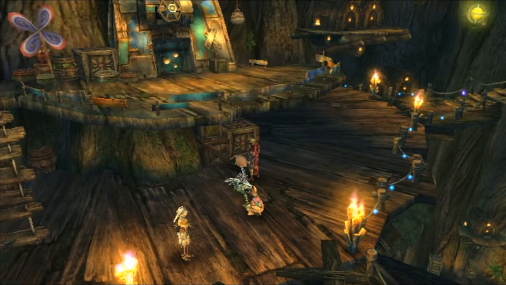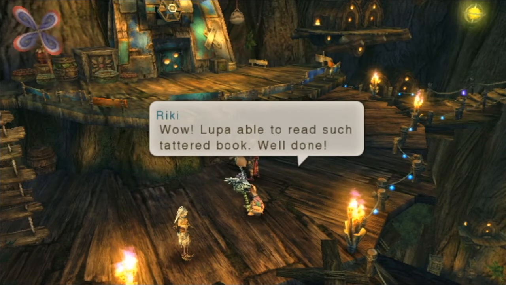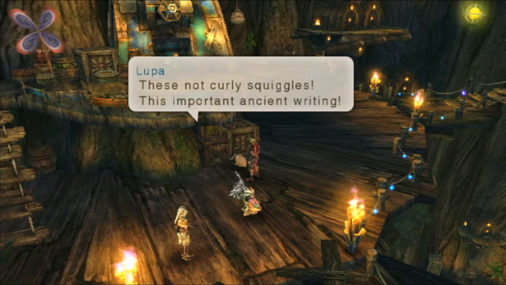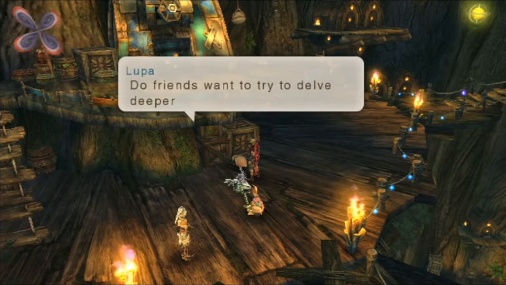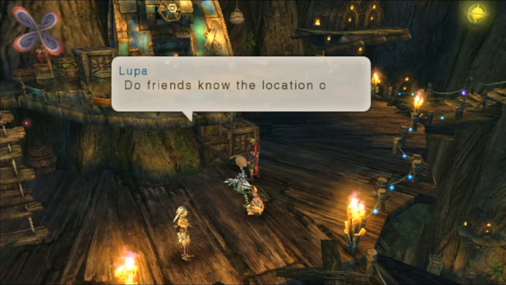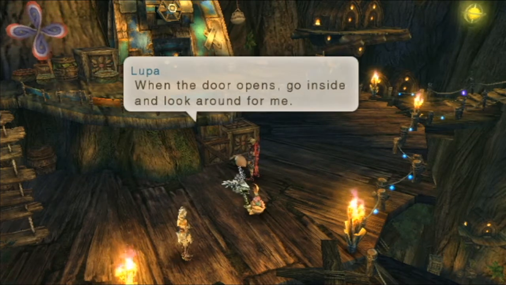I know how to open the door of the Makna Ruins. Ancient documents say, okay. Ancient documents say that we have to recite prayer in front of book, in front of ruins. Wow, Lupa, able to read such a tattered book. Well done. Ricky, not able to read any of those Carly squiggles. This is not Carly squiggles. This is important ancient writing. Friends not moved by the fact that writing existed in ancient times? Do friends want to try to delve deeper into mystery of the ruins? We sure do. I knew we would all get excited at the mention of a mystery. Do friends know the location of the ruins in Makna? There are tablet at the entrance of the ruins. Recite the prayer there. When the door opens, go inside and look around for me.